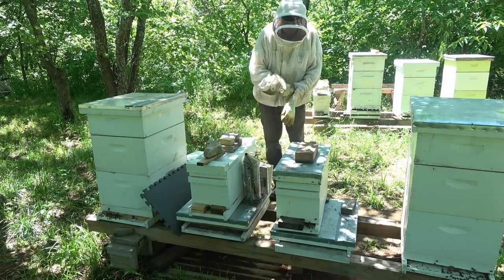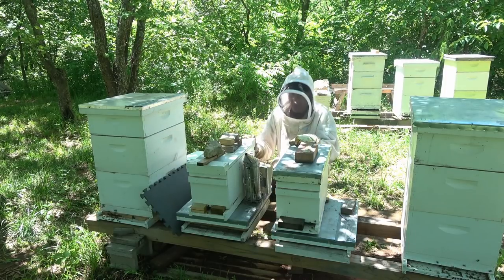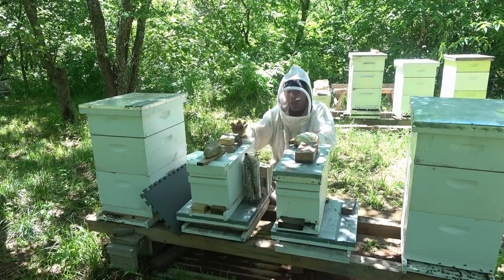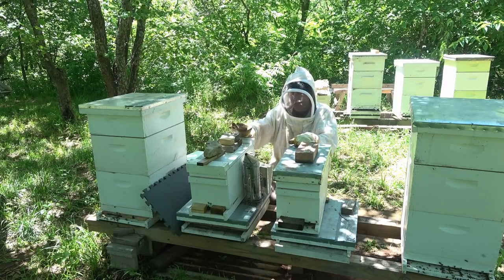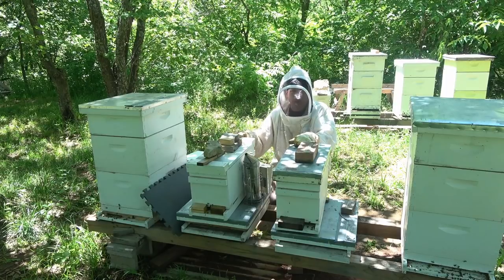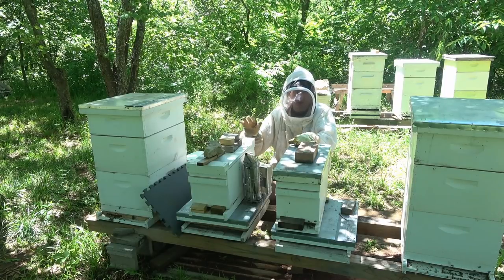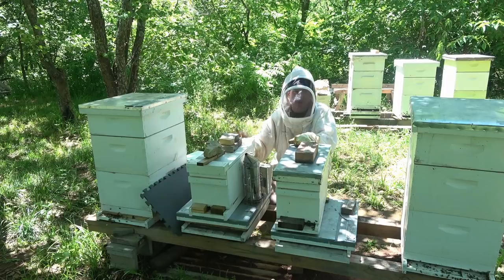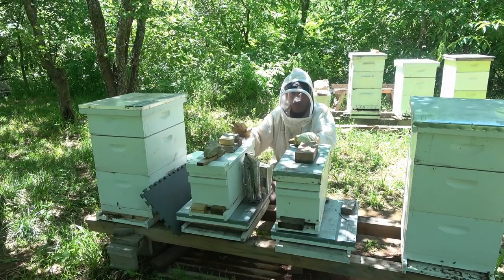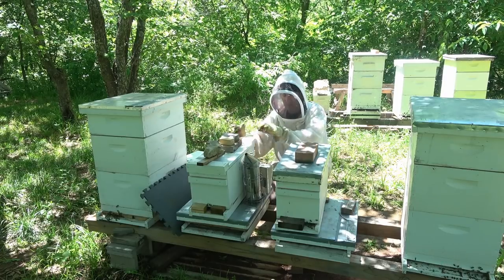These two nukes here were created about the same time — actually the same day. They both came from hive number three. This one had a tiny queen in it, like itty bitty, the smallest queen I've ever seen. I haven't seen her since then. I put a frame of eggs in here and they didn't pull down a queen — didn't supersede or make an emergency queen off those eggs. So I don't know if my eggs weren't old enough or they're queen right. But I went all through here and still didn't find a queen. So we're going to wait a while longer on this one and see what we need to do with it. This one is booming — it needs to be put into a bigger hive, and that's what we're going to do right now.